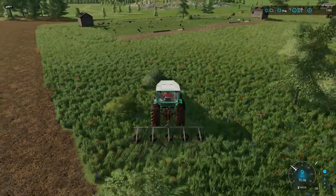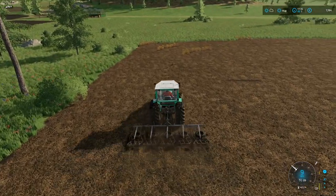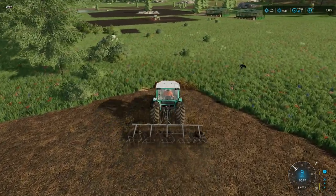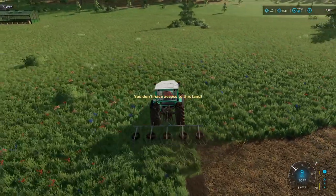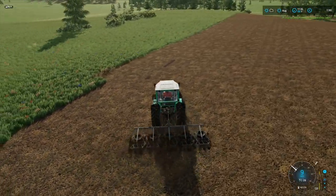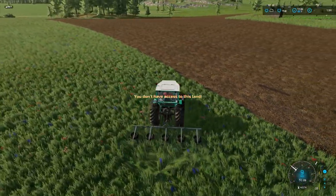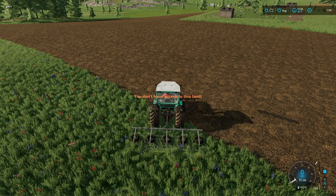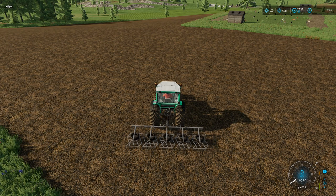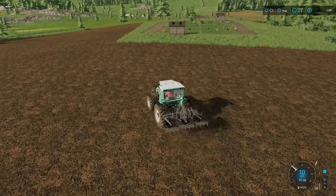Not too much to go on this, considering that the field is reasonably big - certainly big by our standards. In the background you can see the worker busy going on the rolling of the canola fields. Let's really make a note not to forget to fertilise. I won't forget to weed because the weeds will come up - we didn't plough that field so we'll definitely have weeds on that field next month. I think that's just about done now. Let's get that folded up and head on back.